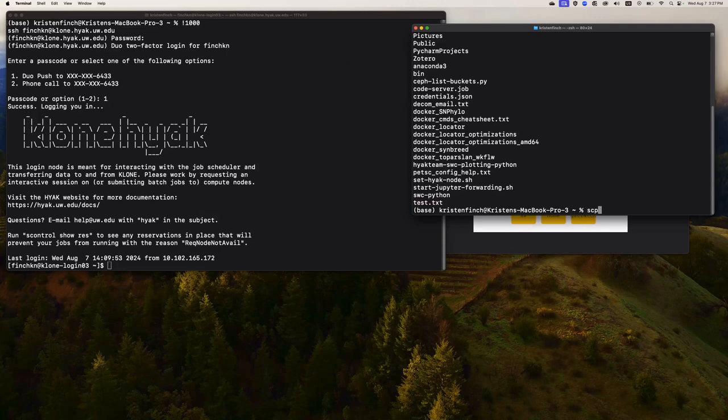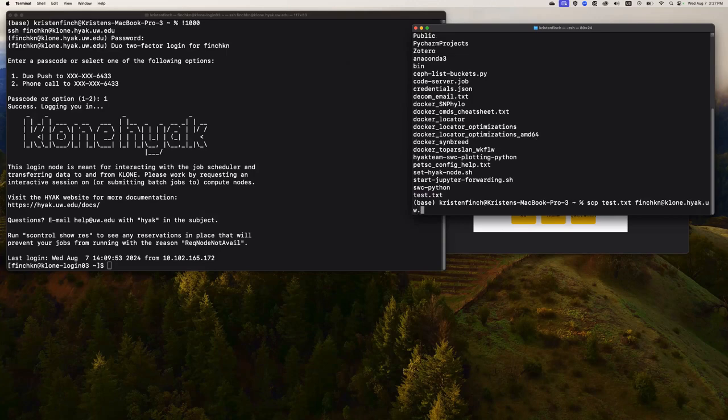So if I scp, I'm going to move test.txt, which I see right here, onto Klone. First, I'm going to give it my username at klone.hyak.uw.edu. So I'm logging in the exact same way, but then I'm going to put colon and then slash, and give it the same type of path so that it knows where to put test.txt.